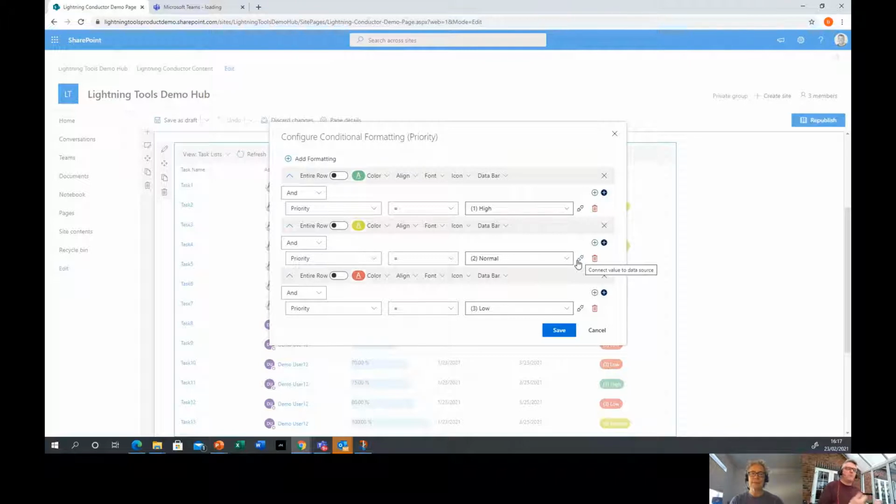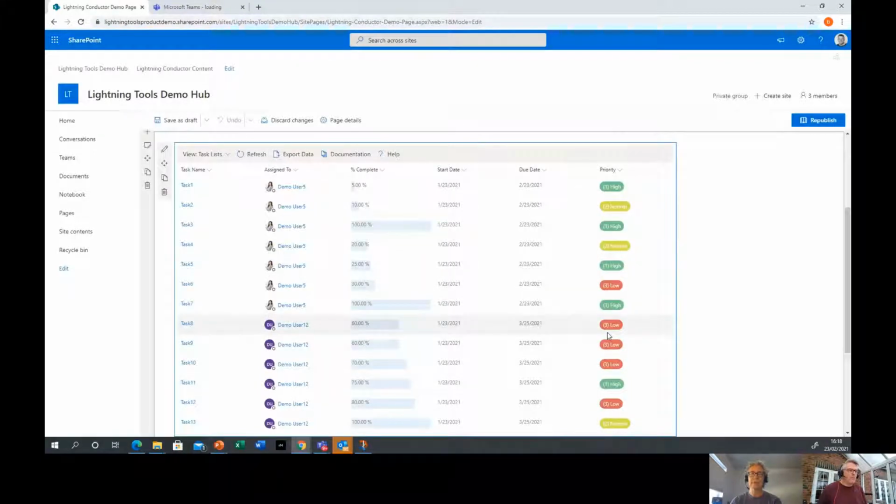A good example of that with relation to tasks is selecting me in a people filter and then having all of my tasks highlighted so that they stand out. And of course, I've got the choice of filtering out everybody else's tasks, but if I do have the requirement of seeing their tasks, but I just want to be able to see mine more clearly, then the conditional formatting works really well with regards to that. So there's a couple of new features already, the sort of thing that you can do inside a grid view.